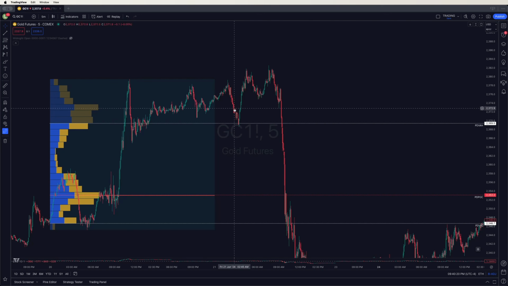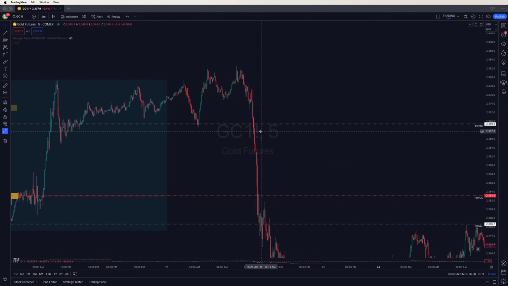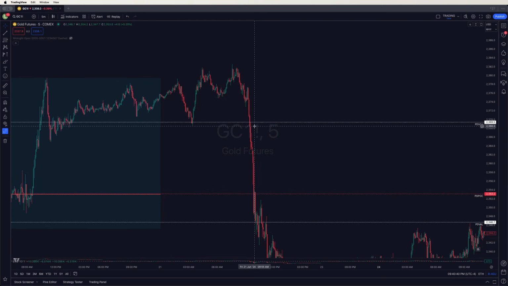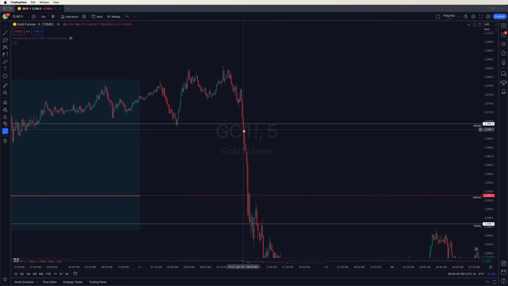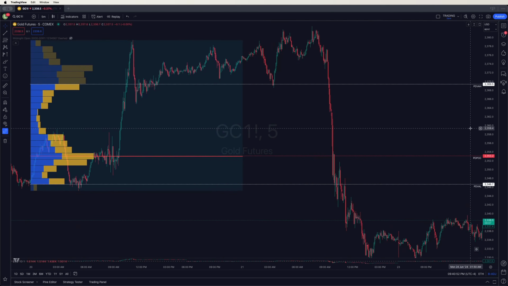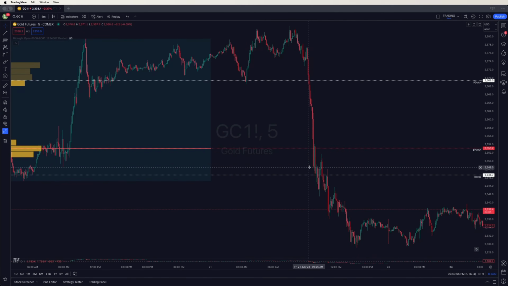So you can see here, we came down, tested the value area high almost to the tick, and then bounced up quite high again before eventually melting down. And even when you melt down, if you push through the value area high, like I said, that support becomes resistance. If you confirmed on the DOM and other order flow tools that price is indeed wishing to continue lower, you can also see here, on this wick, price retested the value area high before continuing to melt down. And it did the same at the point of control: it came through, blasted through it, retested on the other side, dropped again. We touched the value area low, bounced a couple of times, ultimately dropping through it, retesting on the other side before continuing to drop.